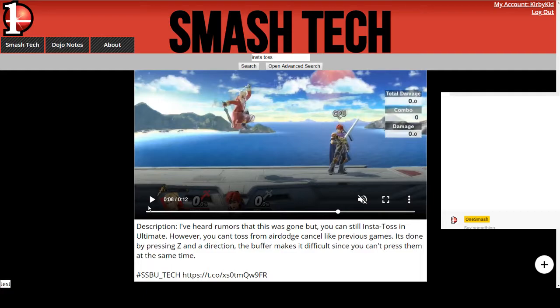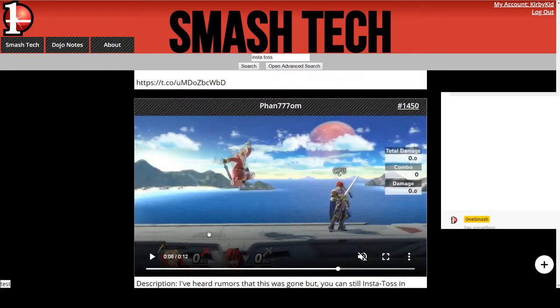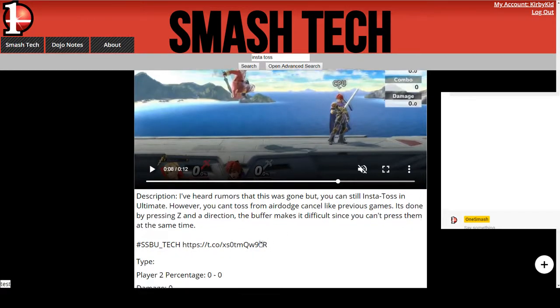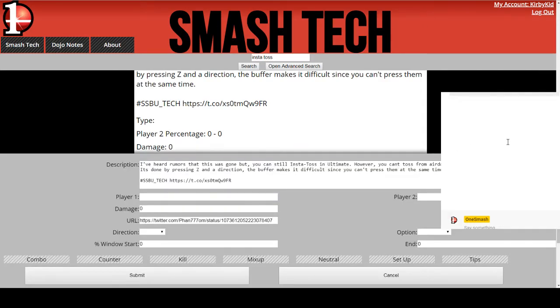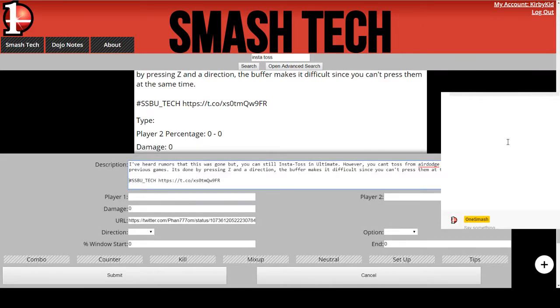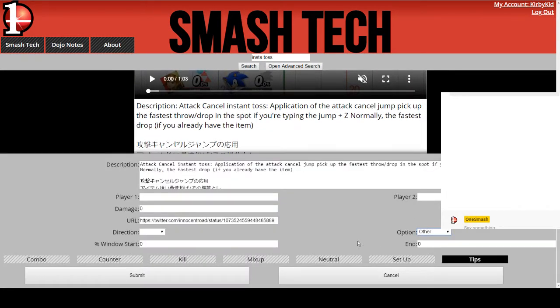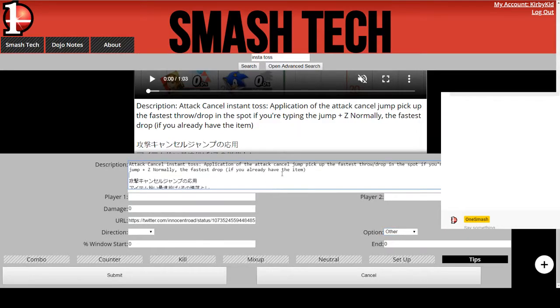Still on the Smash Tech page. Why? Okay. I heard rumors you can't toss from air dodge. It's done by pressing Z in a direction. That's what this person said. I need to edit this and add guide because people love guides. It's kind of like a guide. Tips. Other tips guide.